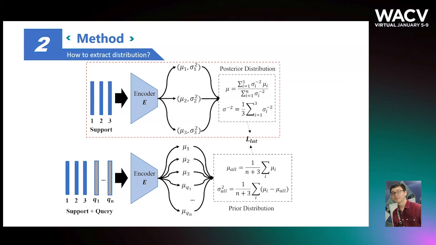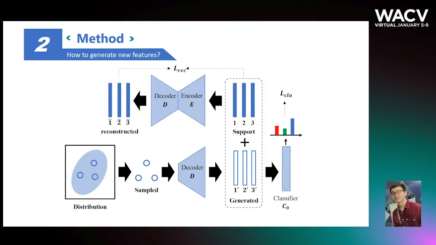On the other hand, the parameter estimation method based on maximum likelihood is more effective when the number of samples is sufficient. Thus, during the training stage, we utilize both the support set and query set to estimate the prior distribution and expect that the posterior distribution can approximate the prior by KL divergence. Following the above encoder, features of the same class can be mapped into a pair of distribution parameters.